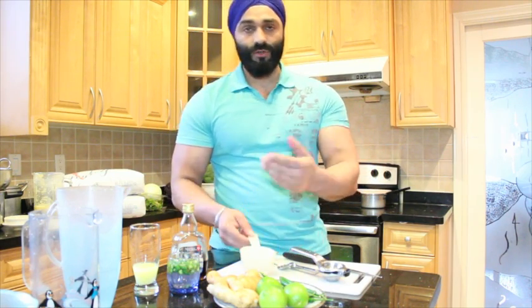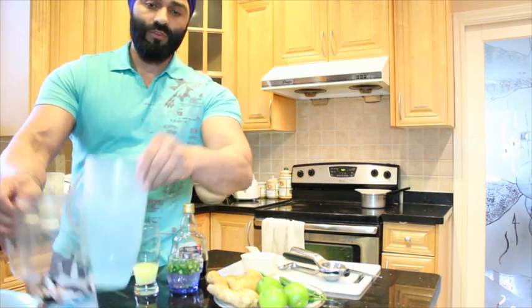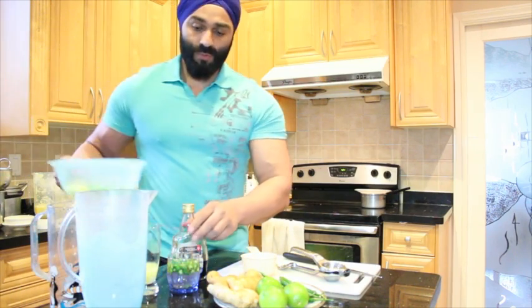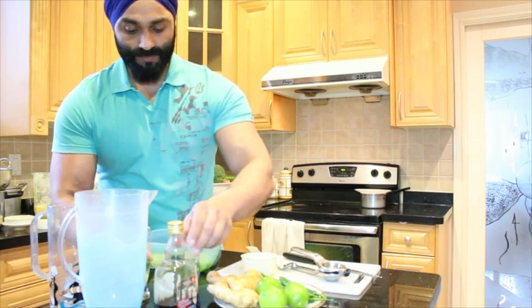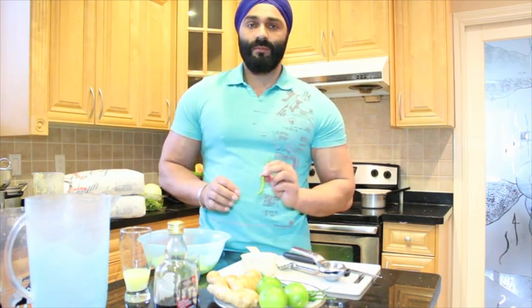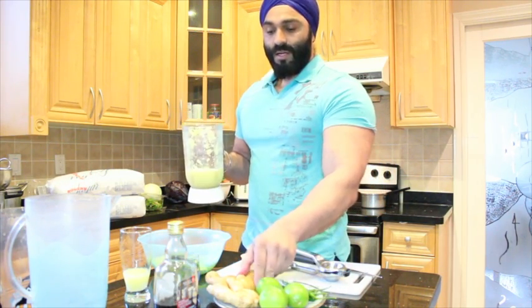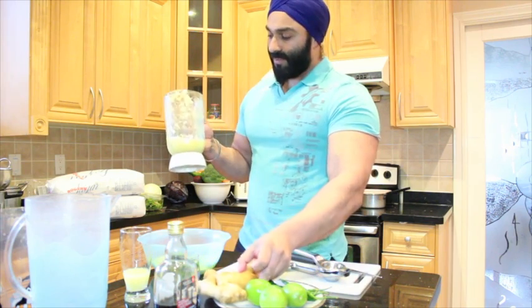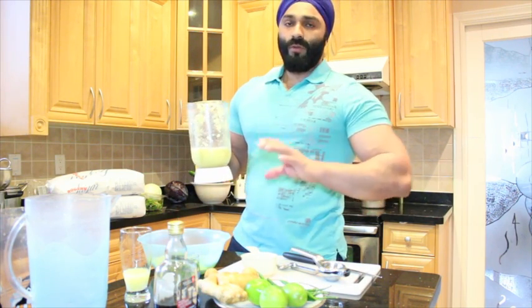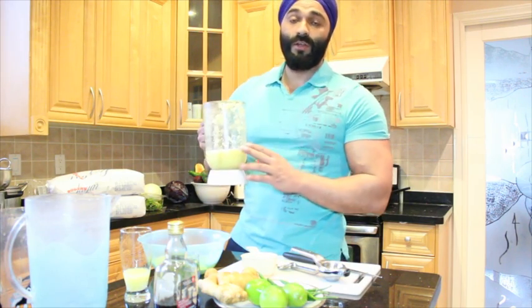You need a little filter to pour your juice into the jug, and it's good to have a couple of jugs handy. The process is very simple — you can put the ingredients in a blender and blend it. Your mix turns out something like this. I've done this with ginger, put some water in it, and normally you leave it overnight so the water soaks up all the nutrients from the ginger, because we're going to filter it down to just liquid.